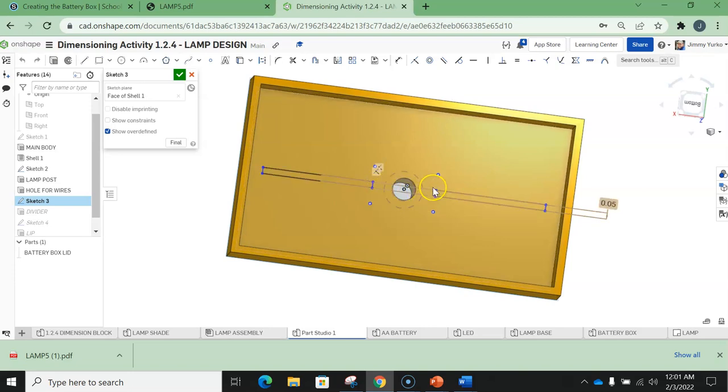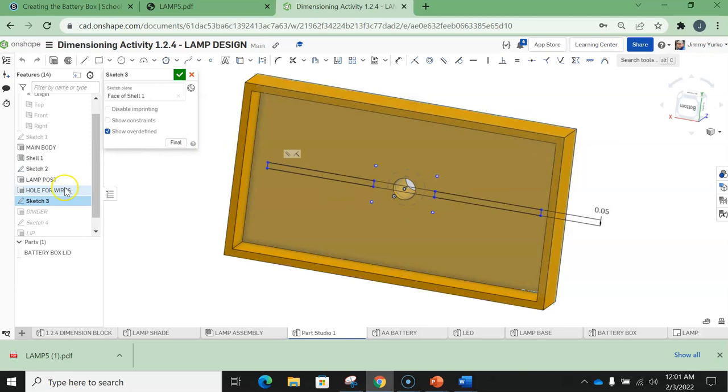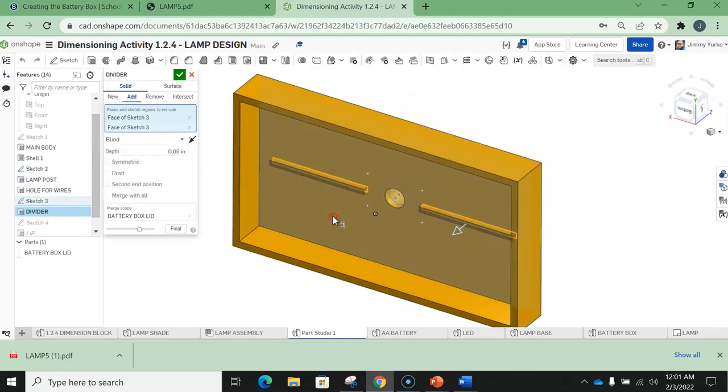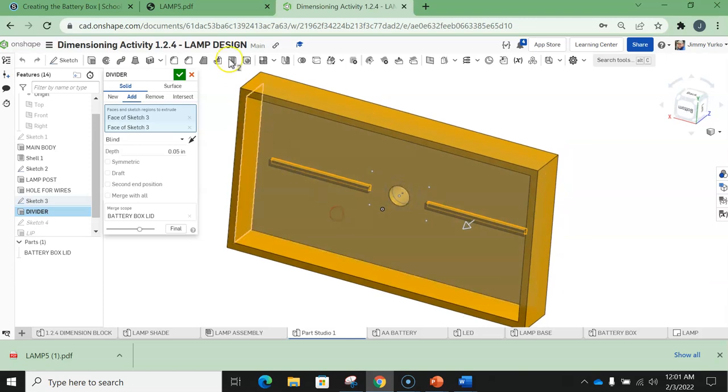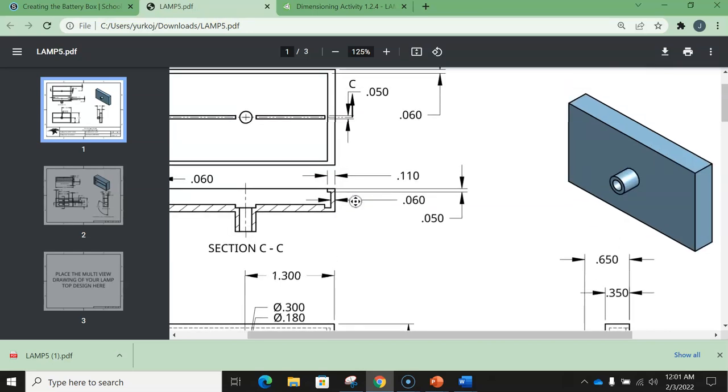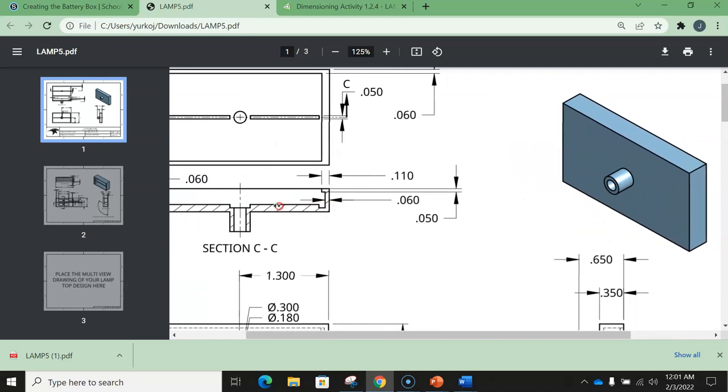And then we trimmed up the length to make it look a little better. Of course, we extruded that divider 5 hundredths, 0.05, to figure out how far that was going.